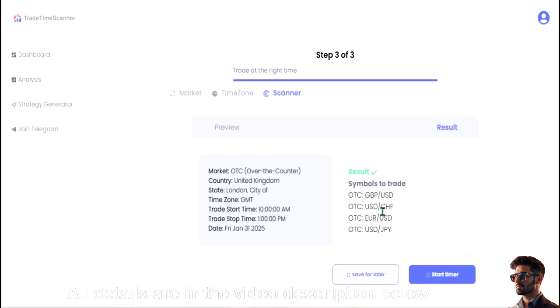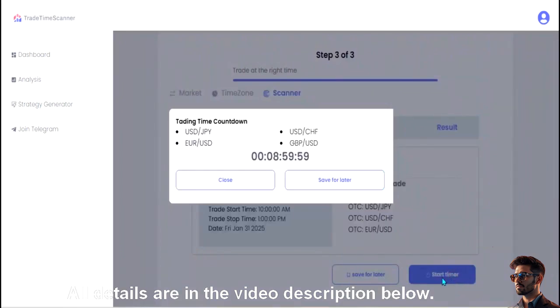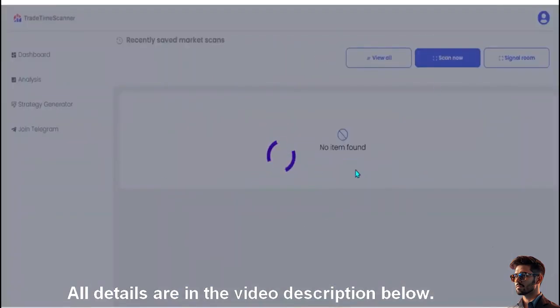But another thing you can do is to click this timer. So immediately you click this timer, your time starts counting. All right, and immediately the time stops, you're going to receive a sound alert for you to stop trading. Another thing is to make sure that you save this for later. So if I click this, I'm going to have this saved. And when it's saved, I can now close this so that I can go back to the main page.